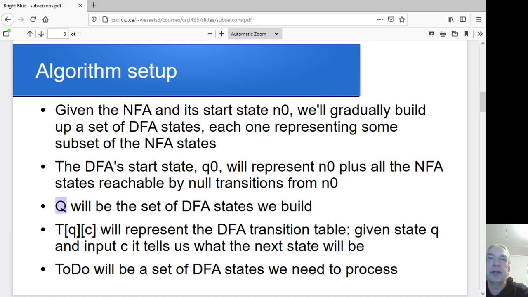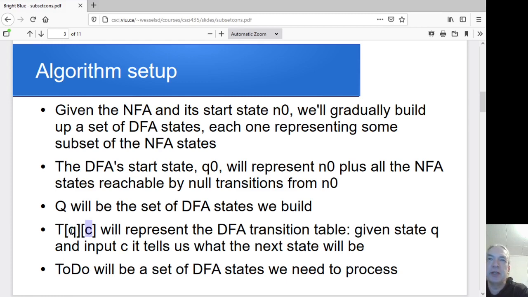As I go through and create new states for my DFA, I'm just going to add them to this set Q. So that's going to be my final collection eventually of states in my deterministic machine. And I'm going to keep track of which state and input takes us to which other state. So my transition function, or my transition table if you like, is going to say, well, my transition from some state on some character is whatever.